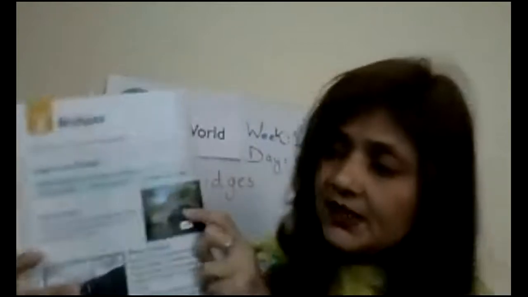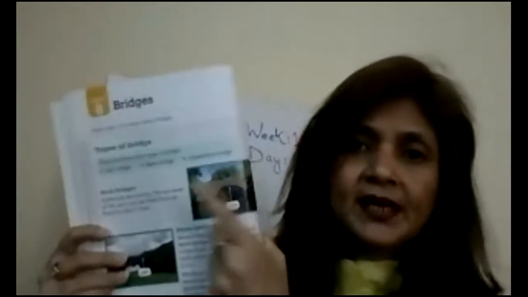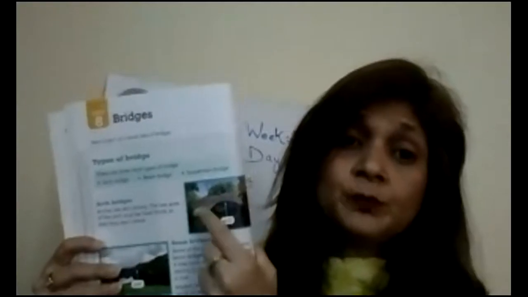Now, you can see the two ends here, one end and two ends. So they should be very, very strong and must be fixed firmly so that it cannot move and heavy traffic can also go on that type of bridge, right? So this is what it is, arch bridge.